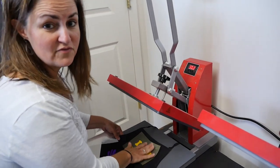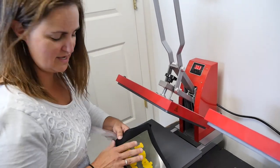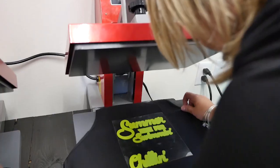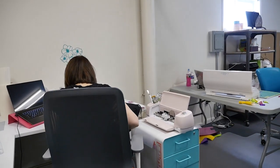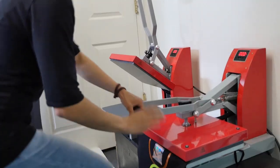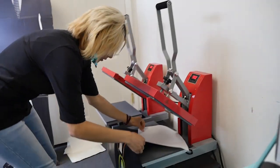I know that strip lock is a cold peel, but I think it is cooled long enough. So I had 5 minutes left and I was weeding out the adhesive vinyl part, and I still needed to heat press that as well as put on the deco-foil. That was my most stressful moment.